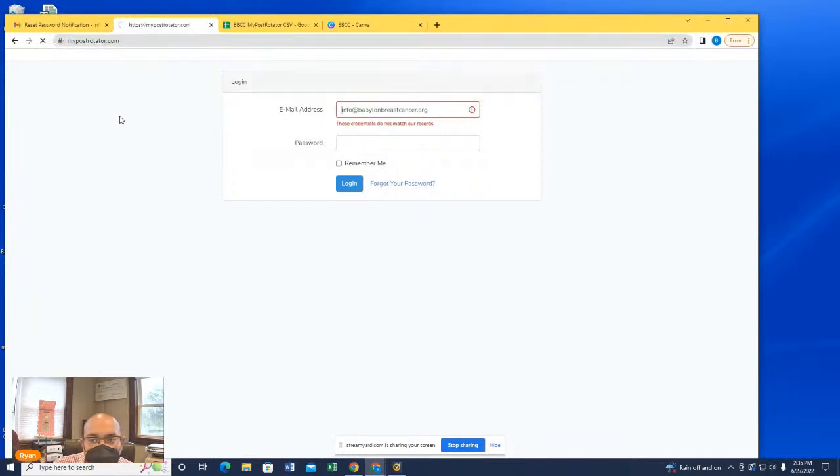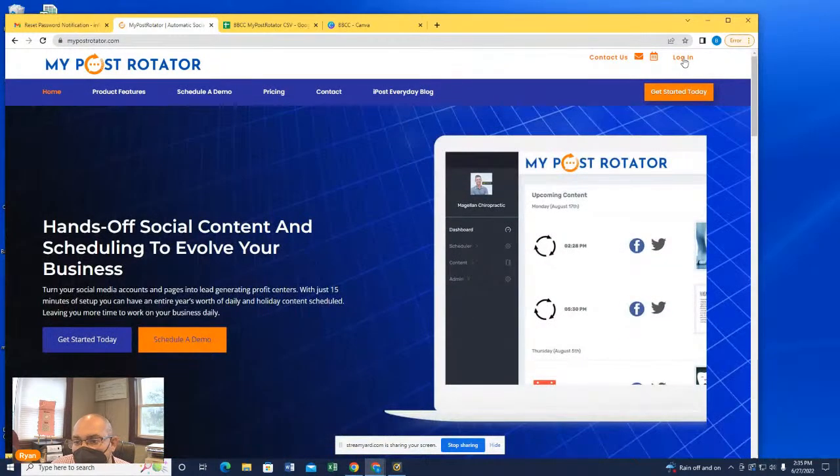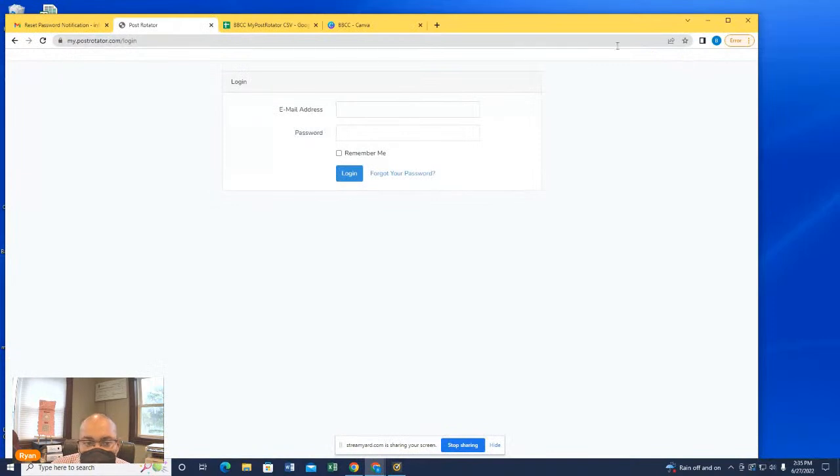So I'm going directly to the actual website, and then you click the login button, and I'm hoping it gives me a fresh, clean login.